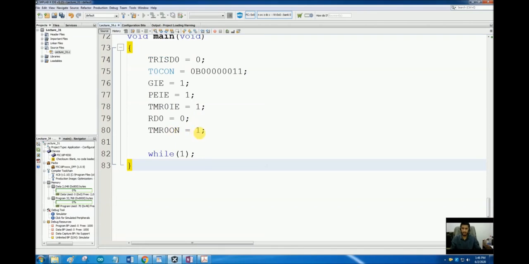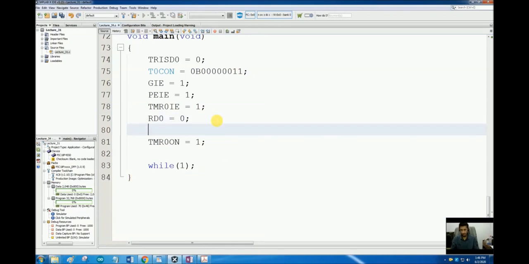Now the timer is on. It will start counting from whatever value was already inside that and keep counting until it reaches 65536 as we are using it in 16-bit mode. And after it overflows from 65536 to 0, the timer interrupt will come. So from where we want to start counting? 63361. So what we have to do is preload the timer TMR0 with 63361 initially. Then turn the timer on and then just wait.